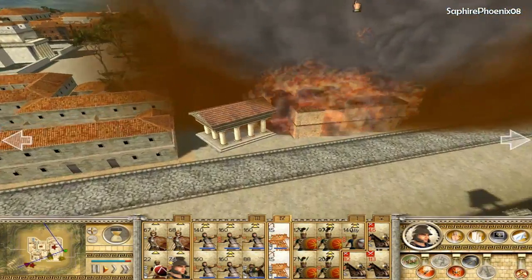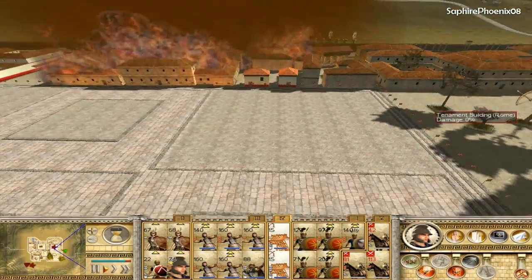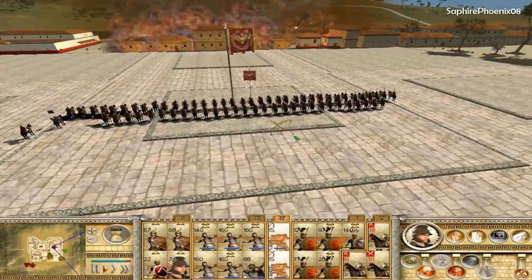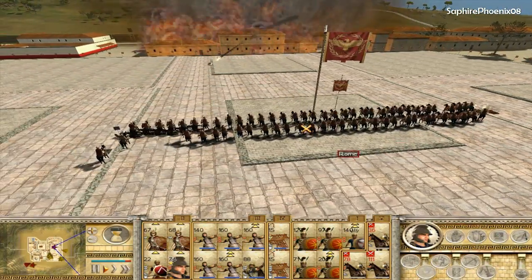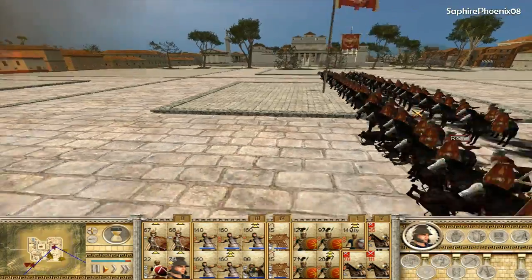Oh, hello. We've set fire to all these buildings. That's great. And it's all red smoke. That's just fantastic. There goes... Oh, we've killed a few bodyguards over here, apparently. Awesome.